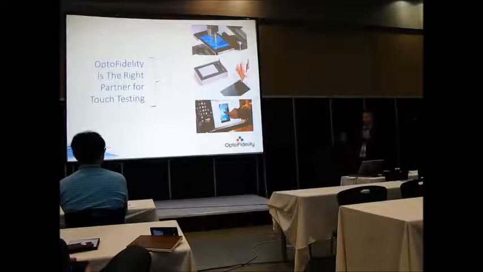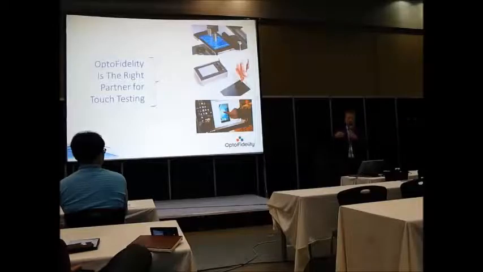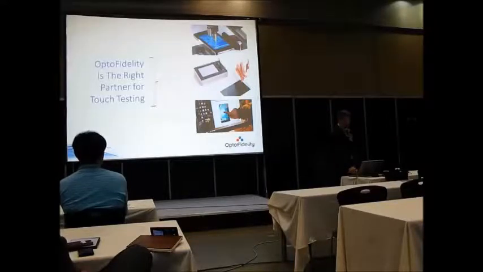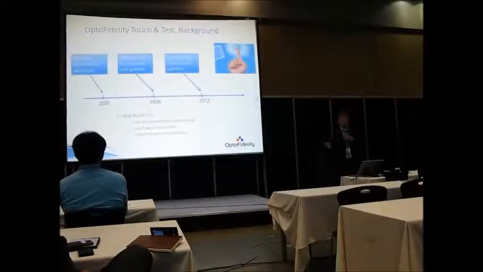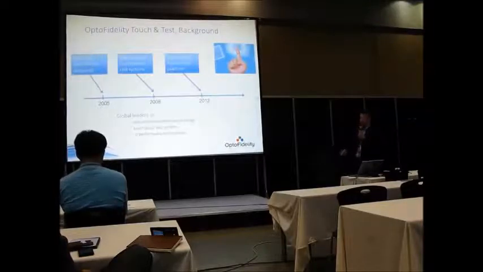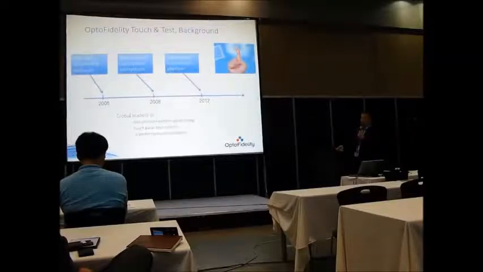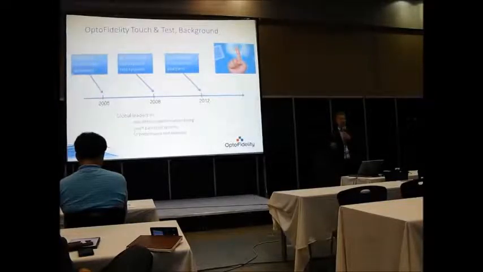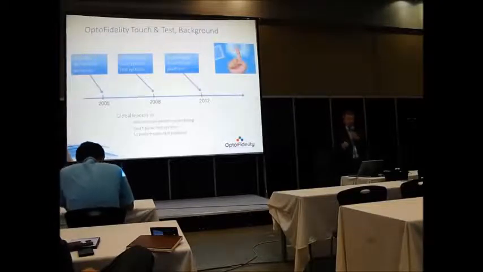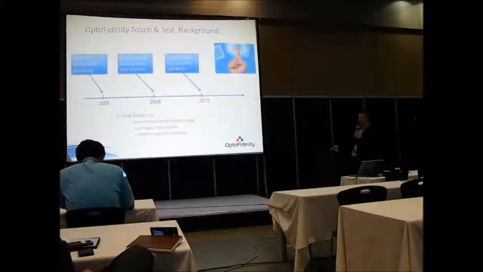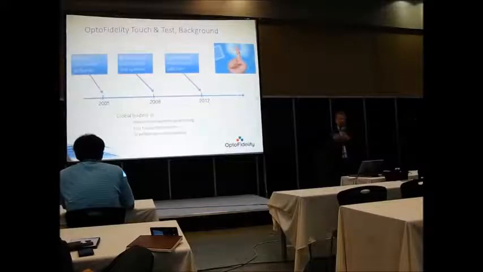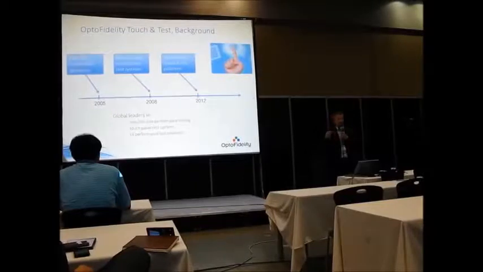Okay, so if you are interested in touch testing, why would Optofidelity be a good partner for you in making the test cases, making the test solutions? Here's a little background of our touch testing and test automation solutions. We started in 2005 providing mostly custom-made test solutions for our customers in the electronics industry. In 2008, we became more and more involved in the robotic way of testing touch sensors and touch panels. And then last year, we packaged all this knowledge and competence into the touch and test platform for more general purpose use.